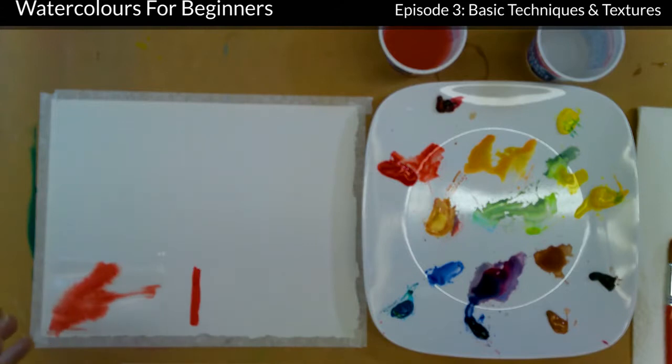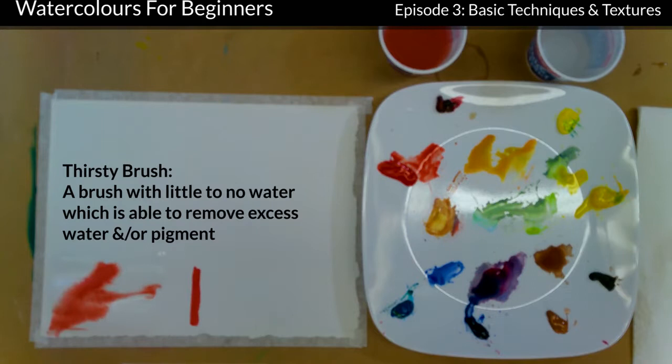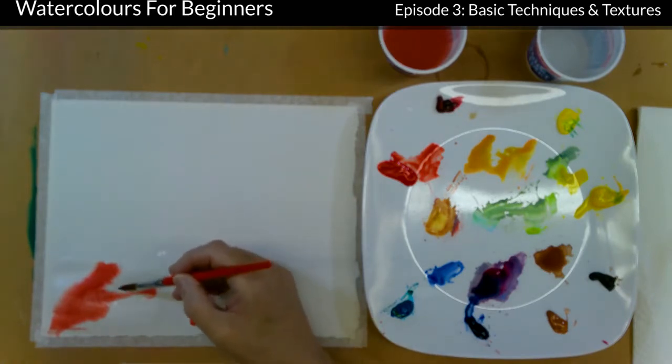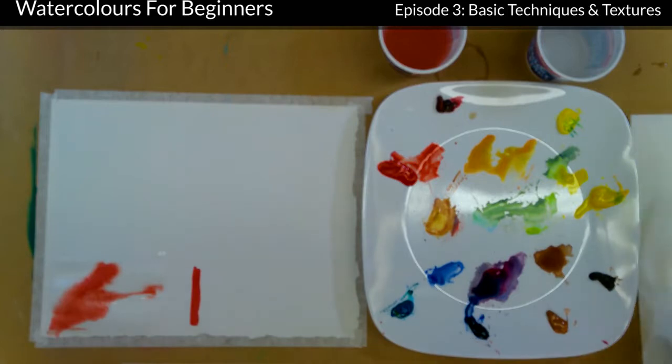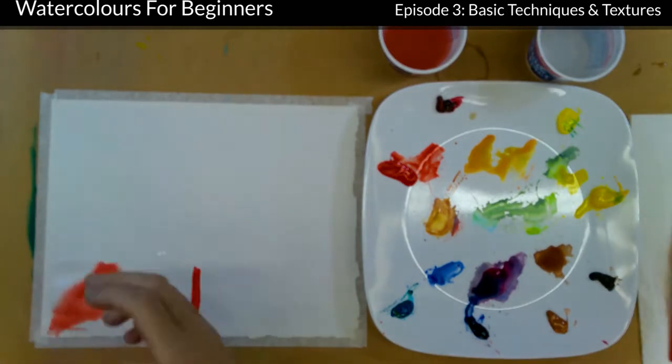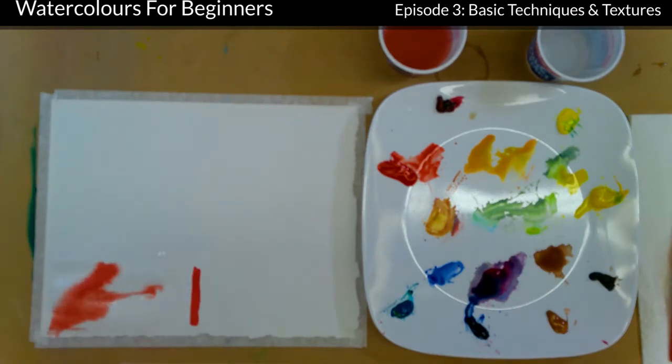I'll leave that for a while and draw your attention to it again when it dries. This is wet into wet — you can get some really neat things and paint a landscape quite nicely with it, but it's more of a direct method. You can't go in and mess with the colour too much once you've laid it down. If you have too much water you can sop it up with what they call a thirsty brush — a brush with very little water in it — just put it next to the puddle and it will suck up the water. Watercolour is a lot about playing, and it's great.